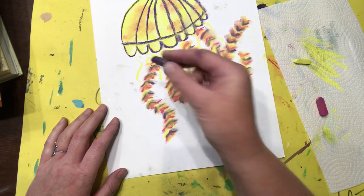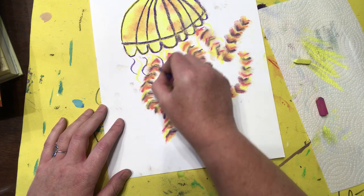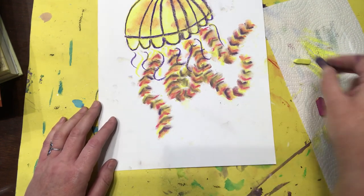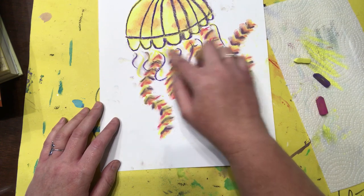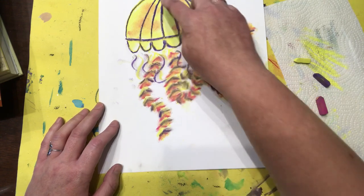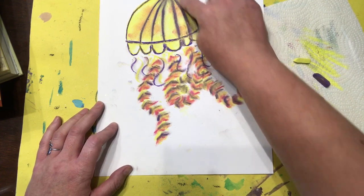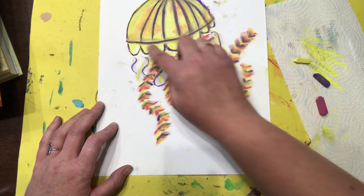And I'm going to take my, for a final step, and I'm going to draw a few more short lines, short tentacles, with my dark color. Now I can choose to blend them a little bit if I want. I can take my finger and just gently blend them. I am going to come up here and I'm going to smooth out the lines that I just drew. And again, I'm going in the same direction as I drew the line.